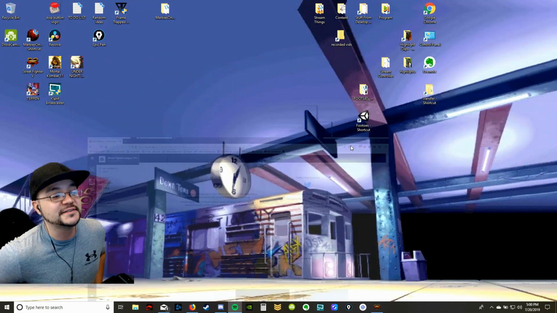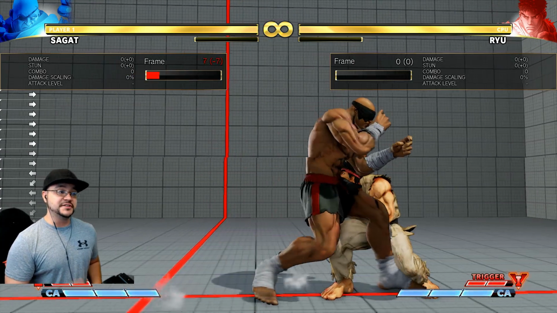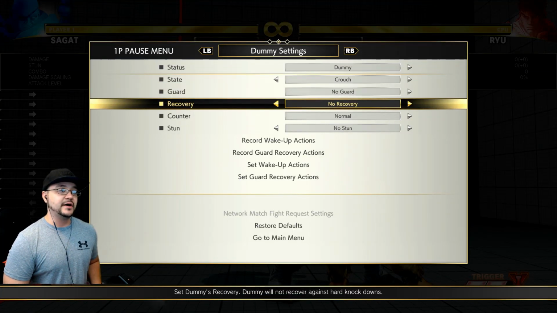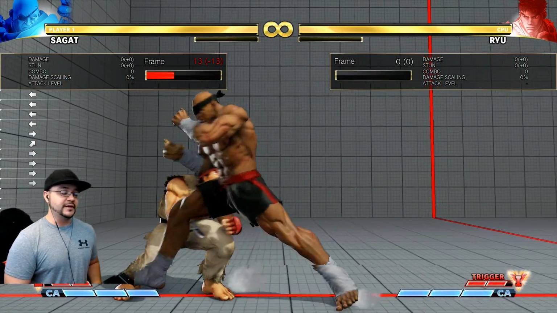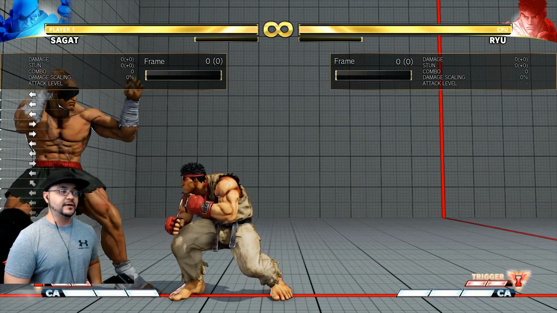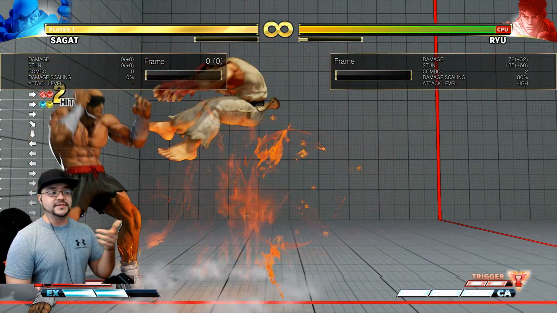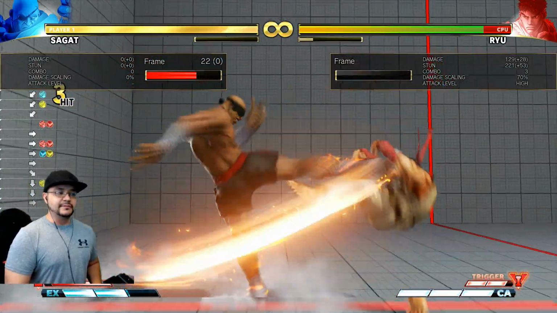Thank you very much. Alright, let's talk about some tech. So, first thing that I want to talk about is this corner position as Sagat, and how you can combine your V-Trigger 2 and your EX Tiger Shot to help escape this. Now, sometimes you might see people do like a EX Tiger Shot, or they'll find their way into getting the EX Tiger Shot, and then they might do something like level 2 Tiger Strike.